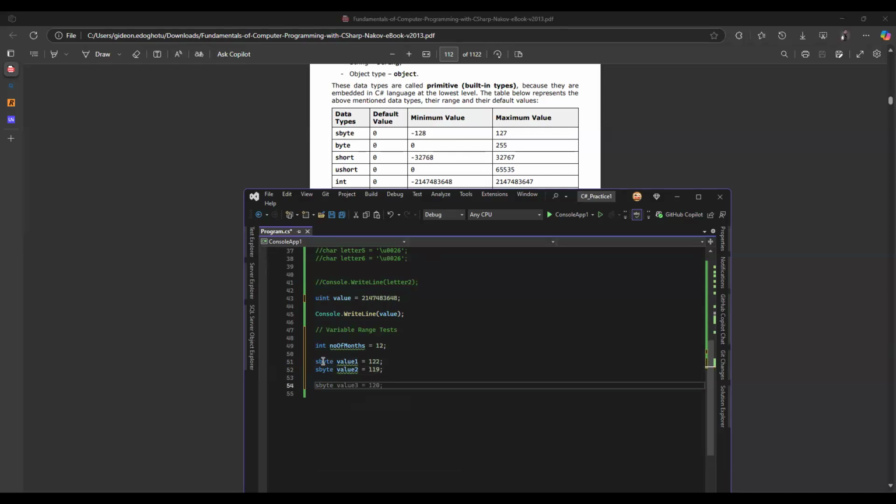Now, the problem here is I need to write a program that adds two numbers, value1 and value2. I need a third variable, let's say sbyte result, which will be value1 plus value2.